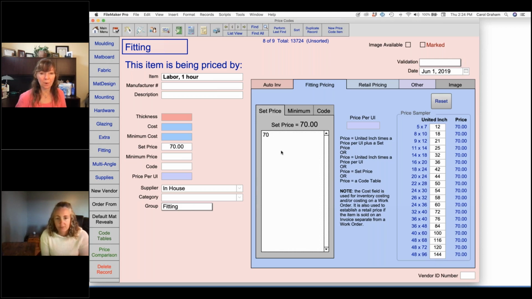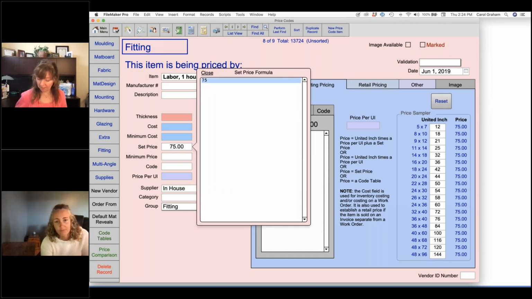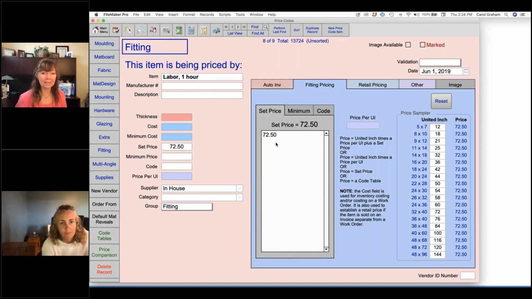That is your set price. And just click in the large white box to change that to whatever you want it to be. Or you can click on the white field over on the left where you see the set price, and in here you can change that to whatever you want that to be. Click the close button and it's taken effect.